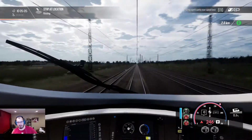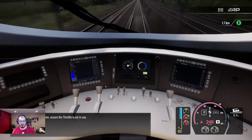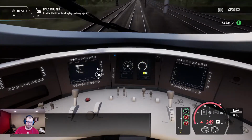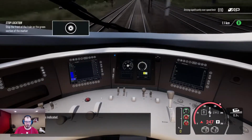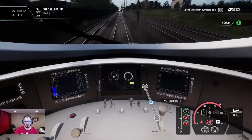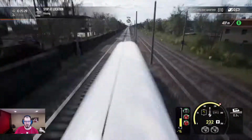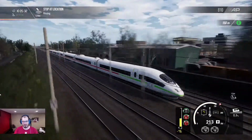Come on, train. To disengage the AFB system, ensure the throttle is not in use. Okay, turn it off. Turn this off. Bring this train to a stop as indicated. In 2 kilometers? Do I need to slow down that far in advance?